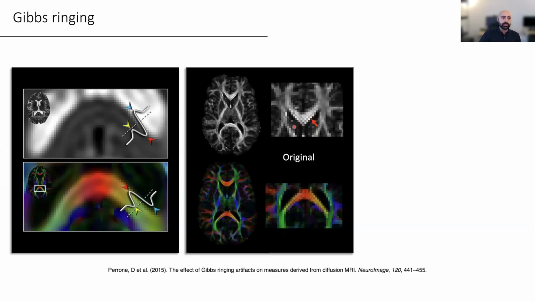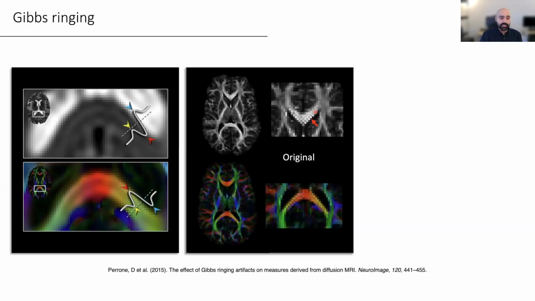And that, if not corrected, ends up affecting not only the diffusion maps that we see, for example, here, fractional anisotropy, but because these maps are derived from the tensors, it means that the tensor itself, our model of the diffusion signal, has now been affected by this. And so not correcting for this means that this is ending up in your diffusion data, in your model, and throughout your entire pipeline. So it's important to check the data.